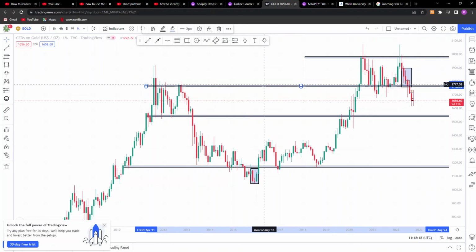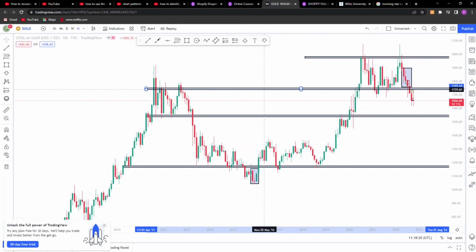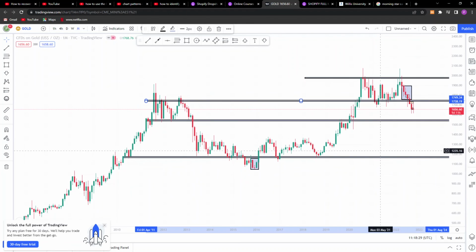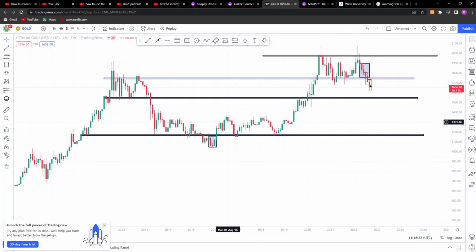Even when price came around, look at how it was behaving somewhere around here. You see that price came here, tested it, formed a cluster of candles, then pushed up and finally broke it. That makes that area a very strong area. I don't want to delete my zones and start drawing them again. I believe I've already done a video on that.